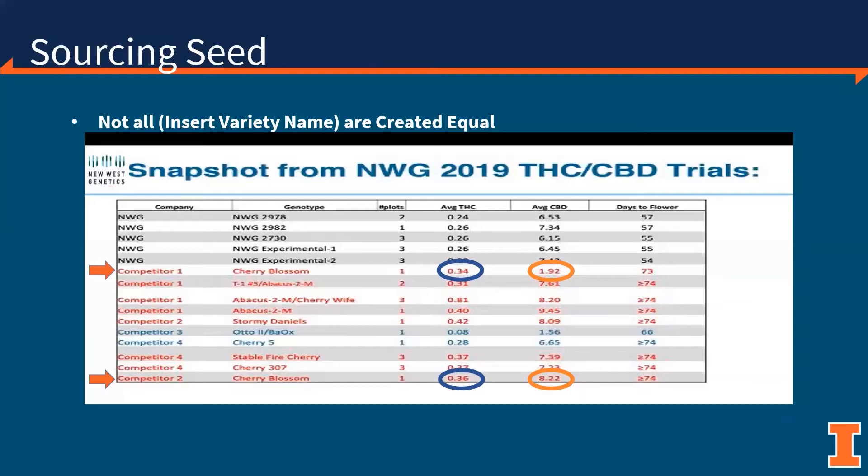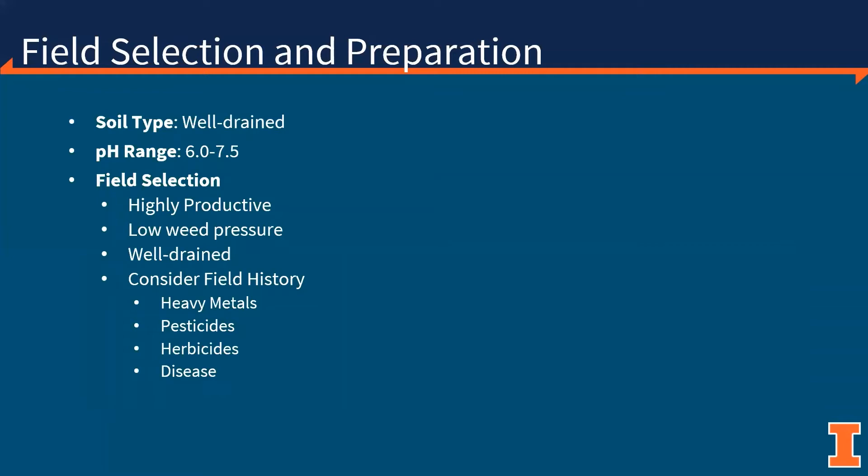Field selection is one of the most important factors in hemp production. Hemp likes light textured, well-drained soils, and given that there are currently no pesticides approved for industrial hemp production, planting in a field with a low history of weed production and disease pressure will be very important. Weed pressure and disease control have proven to be very challenging aspects of hemp production in Illinois, so cultural practices and prevention will be your best control. Lastly, hemp is a phytoremediator and will take up what is in the soil, so heavy metal contamination is difficult to remediate from crude oil and can make the sale of some materials invalid after harvest. Always get your soil tested before planting this high value crop.